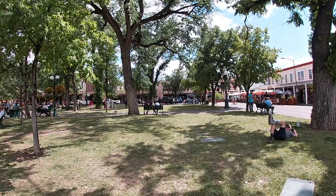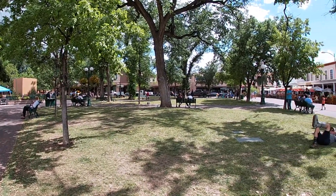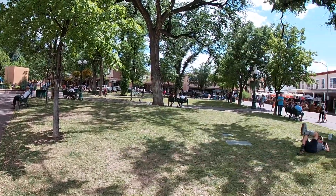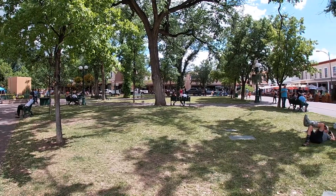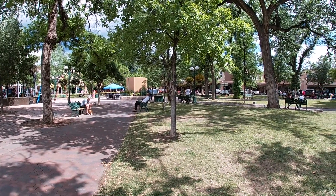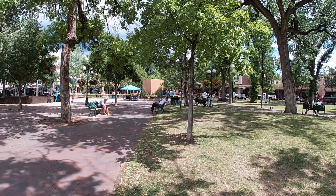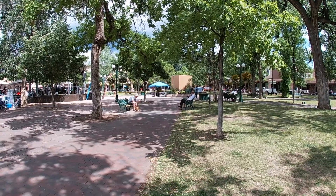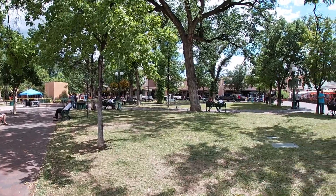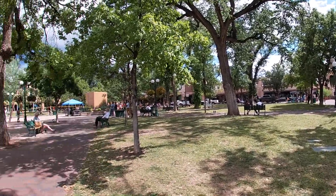We're at 63 Lincoln Avenue in Santa Fe, New Mexico, and this is the Santa Fe Plaza. This sits directly in the center of Santa Fe — the entire city surrounds this plaza. The very first survey done on this plaza happened in 1608, and when they did the survey there was actually an abandoned Pueblo here, so it dates back to even before that time. This is the center meeting point of Santa Fe, where residents come to gather, and it is known as the heart of Santa Fe. Over 400 years after the first survey was done, it is still the meeting place for residents here in town.